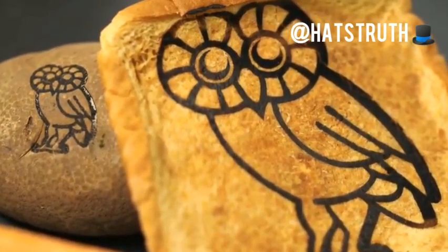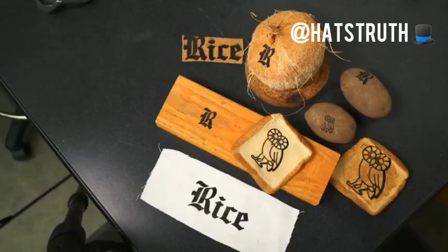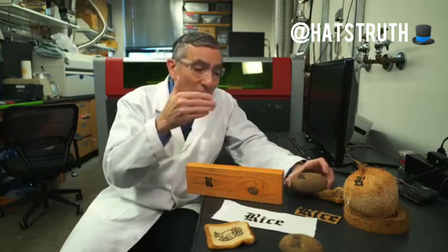All that information can be embedded not on a separate tag placed on the food, but directly on the food itself. These can also have sensors — sensors that would detect E. coli, sensors that would detect microorganisms you might not want. They could immediately light up and give you a signal that you don't want to eat this. Being able to barcode food in a sense could have real advantages.